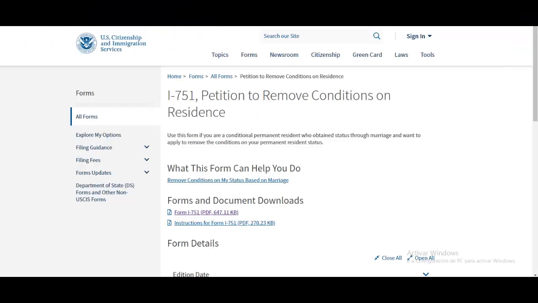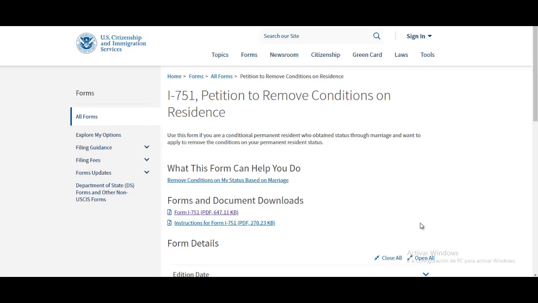So now we're on the website. You must go to USCIS.gov to get this form. The form is completely free. As you see on your screen, this is the website for Form I-751, Petition to Remove Conditions on Residence. You can get your form for free here. Just click here. If you need more explicit instructions, hopefully my video works for you, guys, and it will truly help you. I really hope so. Then fill in your form.